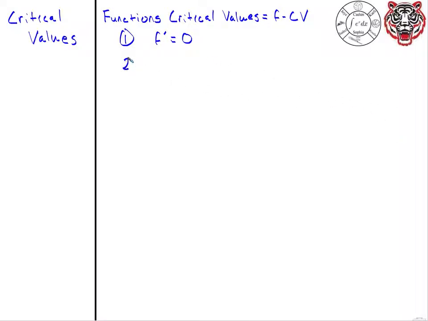And the second thing where you have critical values is where f prime does not exist. Most people will forget about the second one because it's hardly used, but I'll give you a sharp corner for our example so we get to practice this. Anytime this happens, you have found a critical point. And I'm only talking about the derivative. If the double derivative doesn't exist, but you don't know anything about f prime, you can't tell if it's a critical point. You can't go backwards. It's only f prime.